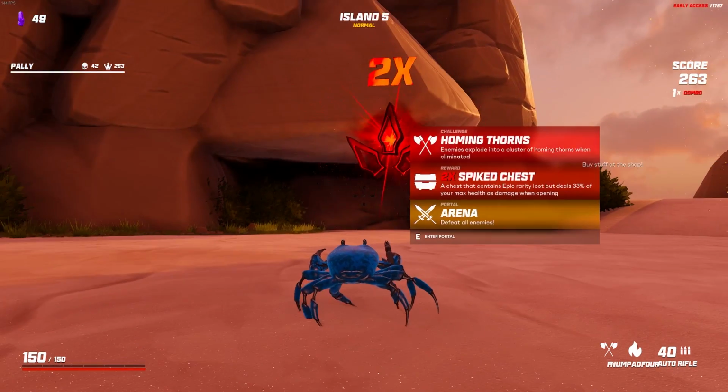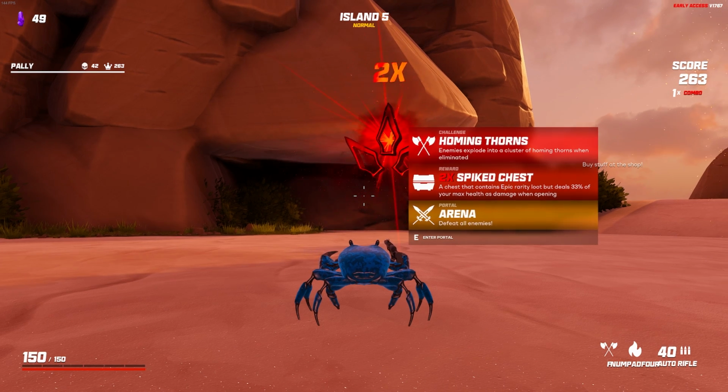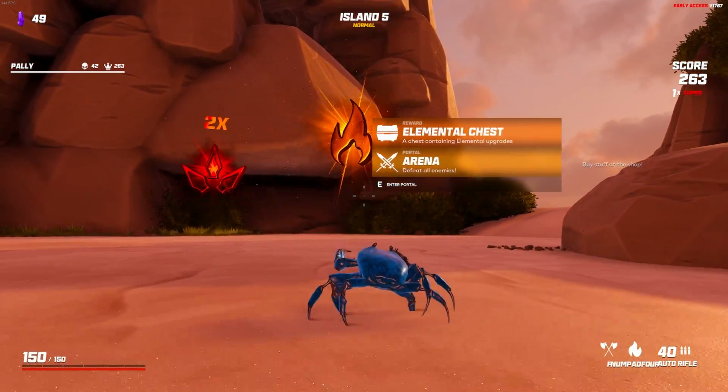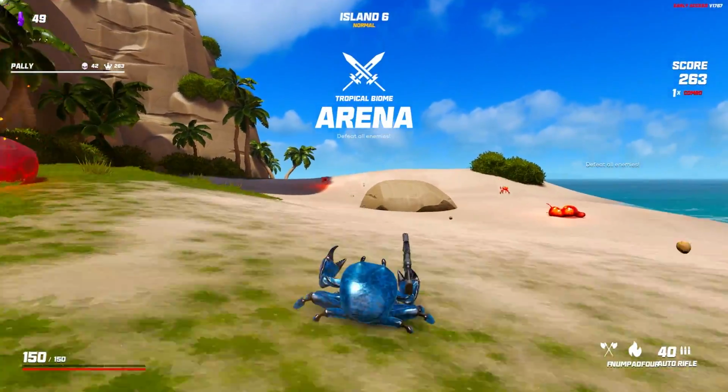We get another choice here. We have homing thorns and double spiked chests. Now, those spiked chests require, it's not a permanent loss, but I'm going to take 33% of my health in damage for opening one of those chests, and there's 2 of them. I don't want to lose that health, so that means I want to go after this elemental portal.